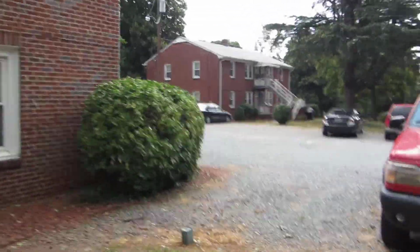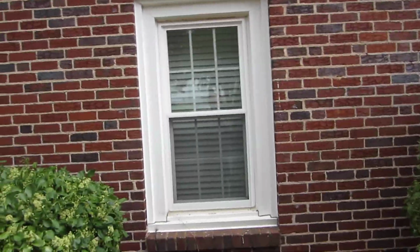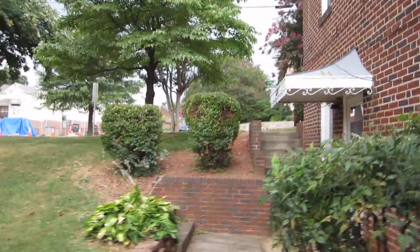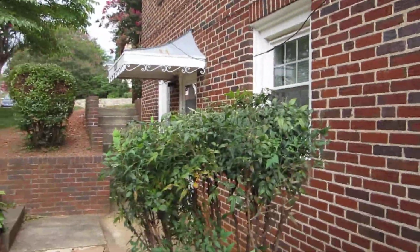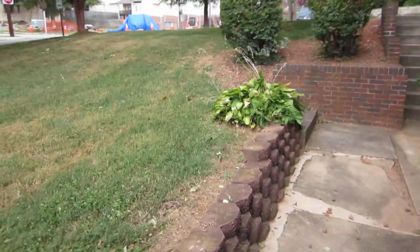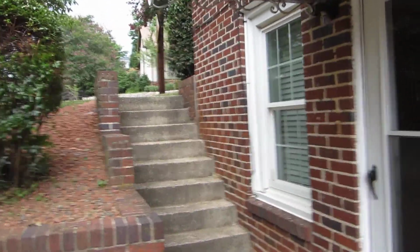Let's take a walk here. And it's typical. I like it. It's a very quiet place. It's very nice architecture. And I'm into photography, and I like to shoot a lot of pictures. And this is a good test photo right here. You got a lot of elements in here. You got brick, you got stone, you got some shrubbery, and they've cut it way back, but sometimes this shrubbery can get kind of full. You got flowers, you got a block landscape wall, and steps, stairs going up, and that goes up to the street. That's where we began our video, right there.